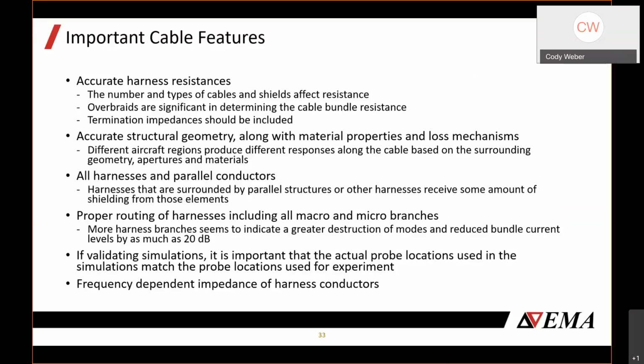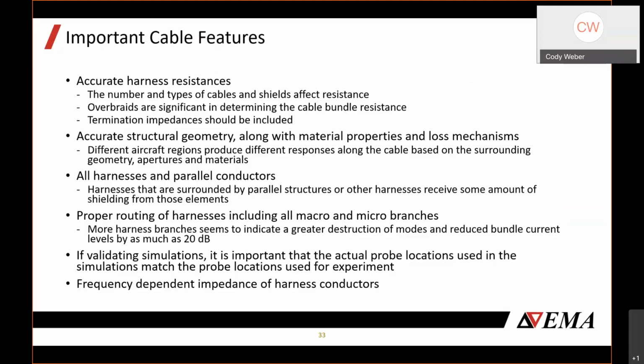So talking about cables, we have done a lot of this analysis over the years, and we have been able to use our simulation models to investigate what parameters of cable harness details are necessary to get answers that match testing. Because at the end of the day, it all ties back to validation, if you're going to convince the authorities or anybody else that anything from your simulations is worth a damn. So what you really have to do is go in and resolve the details of the harness in a complex branching manner and with accurate resistances.